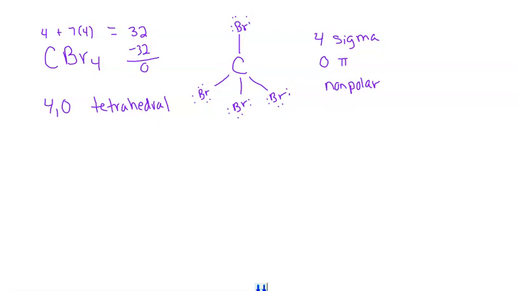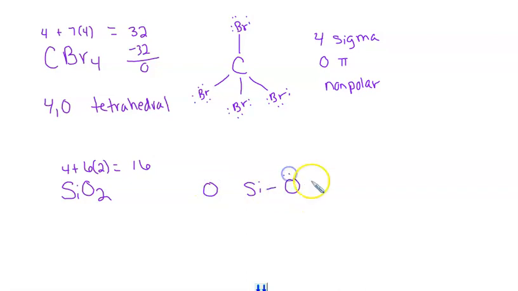And our next example was silicon dioxide. Silicon is Si, dioxide is O2. So silicon is 4, it's in that carbon family. Oxygen is 6 times 2. If I add those together, I'm going to get a total of 12 plus 4 is 16. So I would put Si in the middle, surrounded by a couple of oxygens. I would give those outside guys their 8.